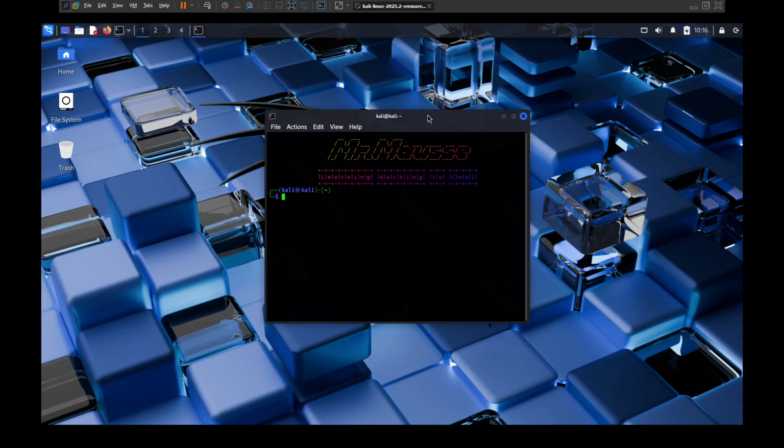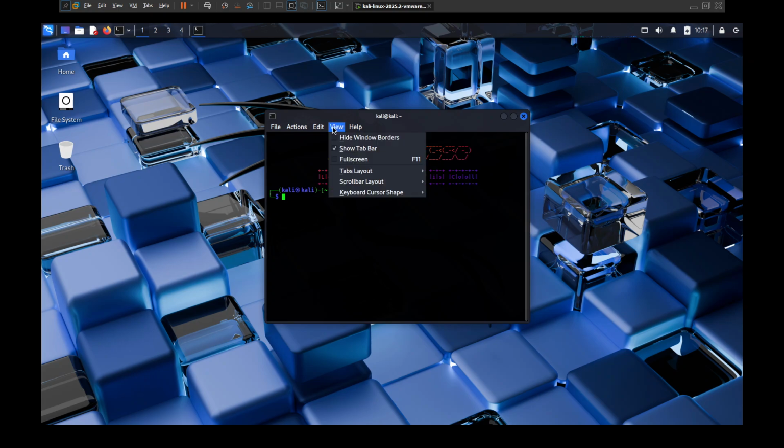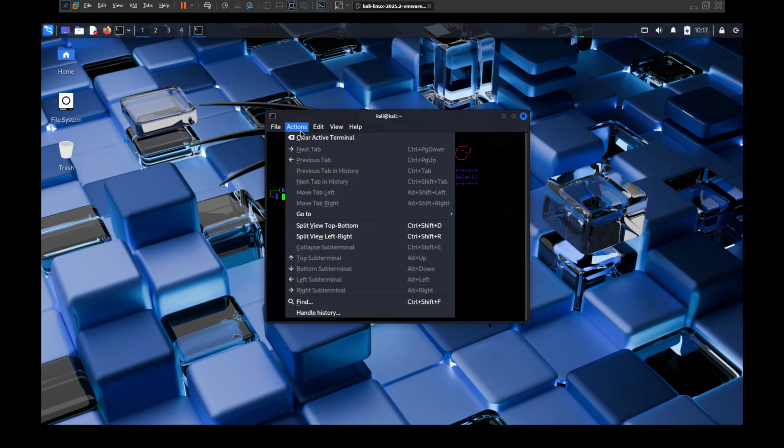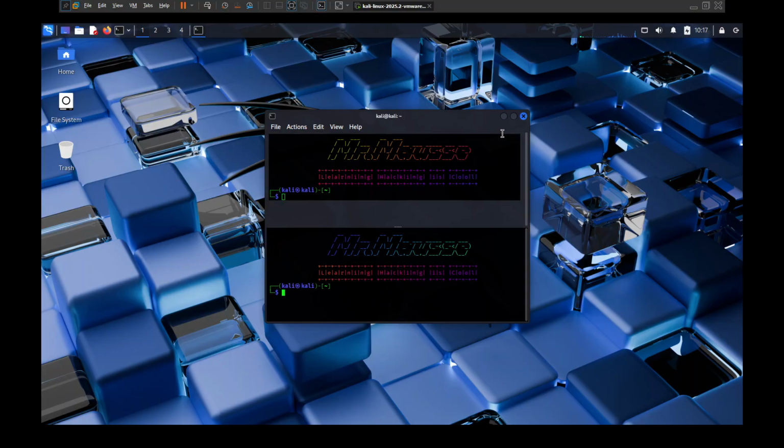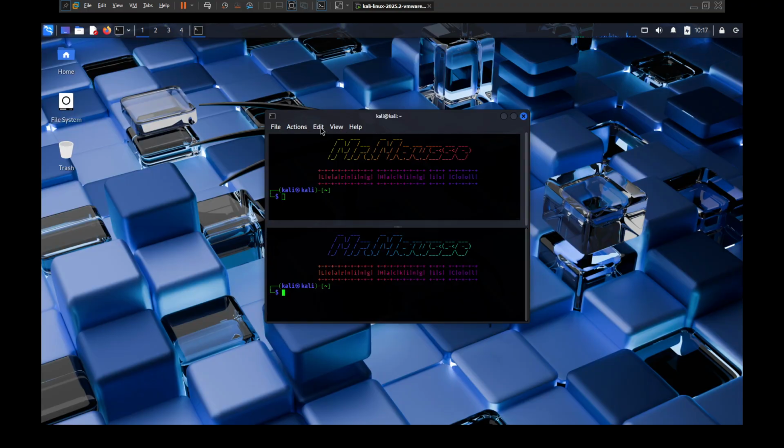So you can personalize your terminal using the commands I showed here, and you can do many things you want in your terminal. Go to preferences. You can use actions. Let me check here. This thing, we can split the terminal. If you want to work in the same terminal, you can split your terminal into parts like this. But it's not fun for me, so I don't like to use this.